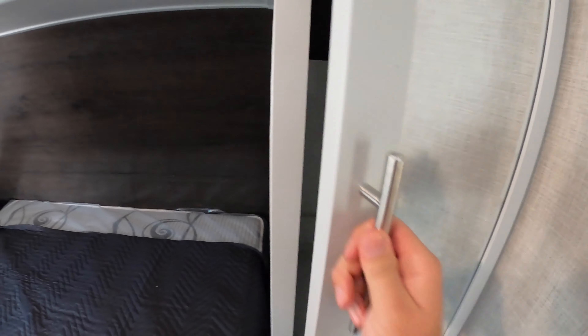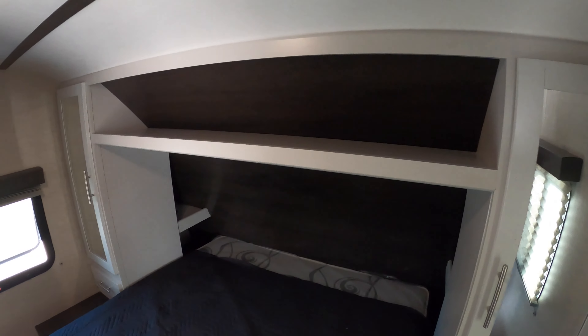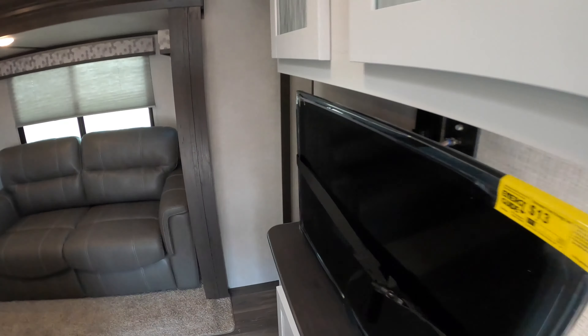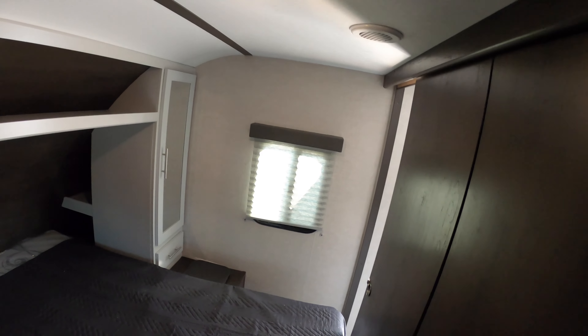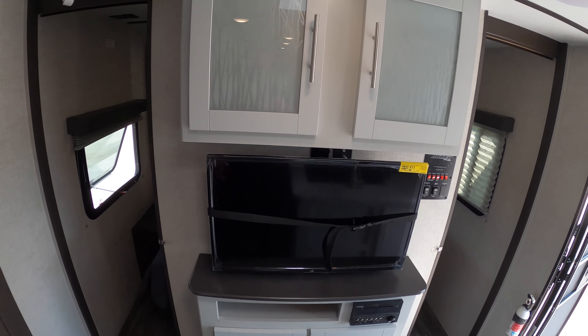There's a nice-size bed with storage underneath. You're going to have a wardrobe on each side — each has a rod for hanging up your clothes, a little storage drawer underneath, and a little access area where you can put your hamper. There's storage up above the bed, and these are barn-style doors, which really utilizes the space in here. Two nice opposing windows — I've got one open to help cool down the camper. It's a nice spacious front bedroom.